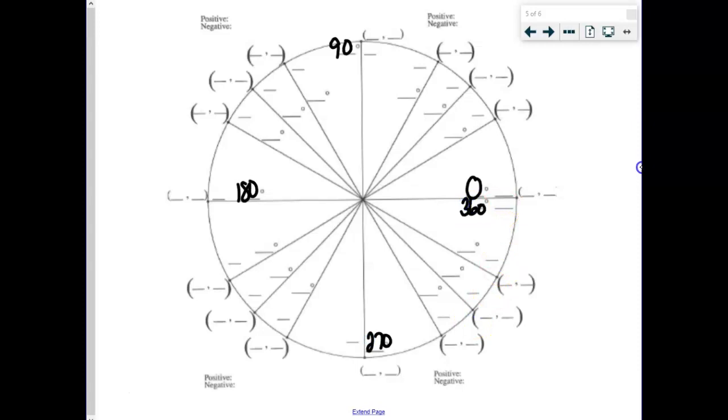Now the other thing I do as I develop the unit circle is I use colors to indicate the families, because that kind of helps me with what goes together. So I'm going to continue to mark my angles, but I'm going to switch colors as I go. So what's this next degree? 30, and then after that would be a 45, and then we got a 60. We already have the 90. Okay, feel good there. What comes next?